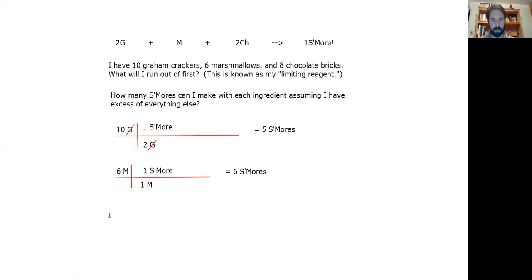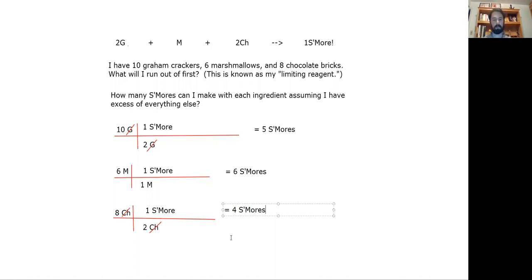And then finally, I've got my chocolates. So I've got 8 chocolate bricks. I know that to make 1 s'more, I need 2 chocolate bricks. So when I cross out my chocolate bricks, that says that if I use up all my chocolate bricks, I can make 4 s'mores.